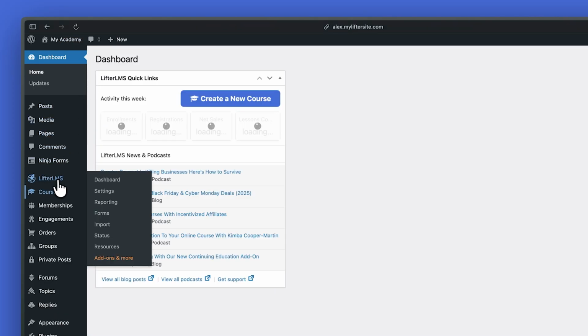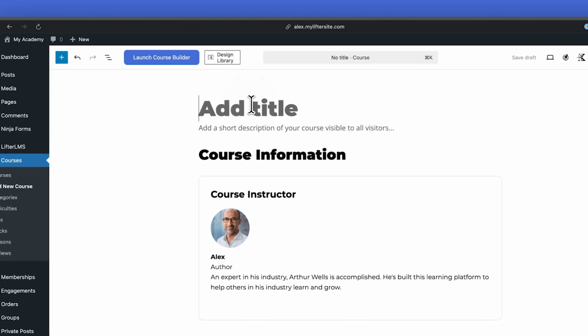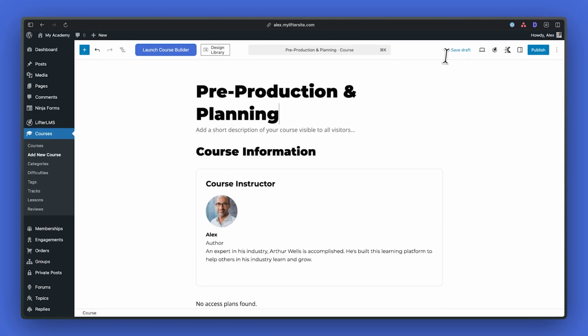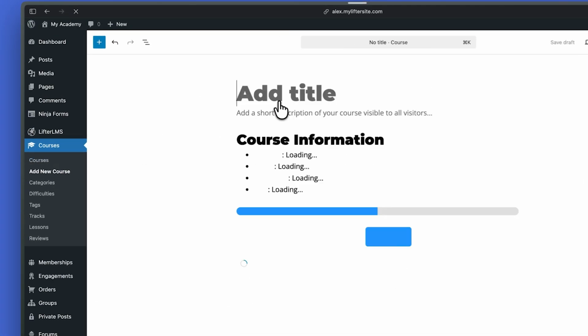Granting access to a course does not require a membership, as we have just covered, but memberships do make it easy to manage access to multiple courses all at once. For example, let's say this is an internal training site for our team. We might have a team called Video Production, and that team has access to multiple courses. To keep this simple, let's say there are 3. Pre-production and planning, recording and setup, and post-production. To illustrate this example, let's create those 3 courses with those names.